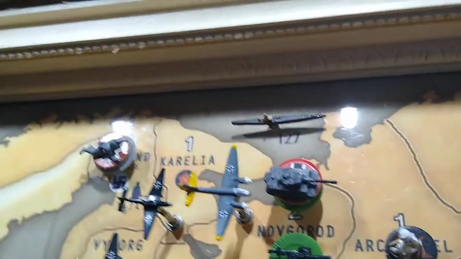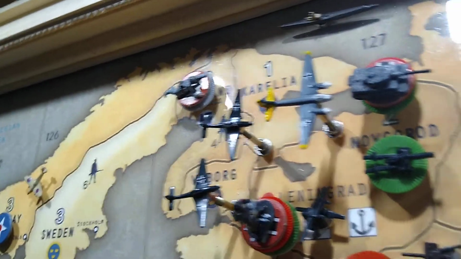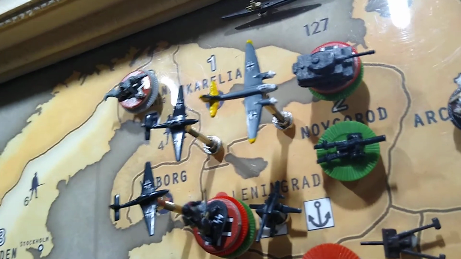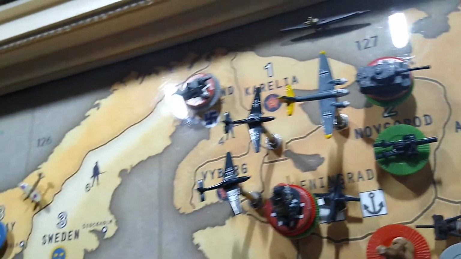Oh, no, there's no convoy there, is there? No convoy. Okay. We have, let's do Leningrad. We have 2 tactical bombers, 1 Strat, 9 tanks, 6 artillery, 1 AA piece, 10 men.